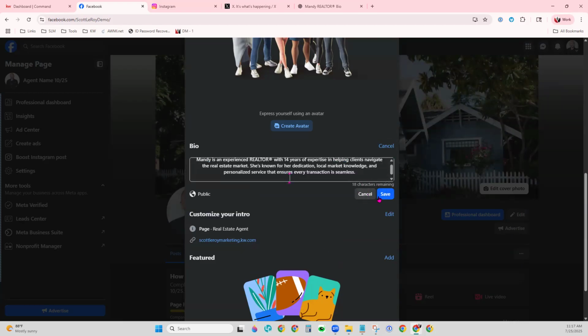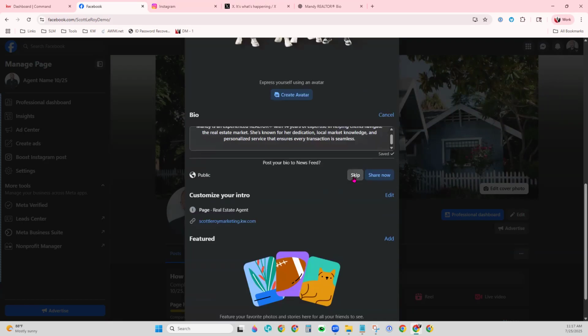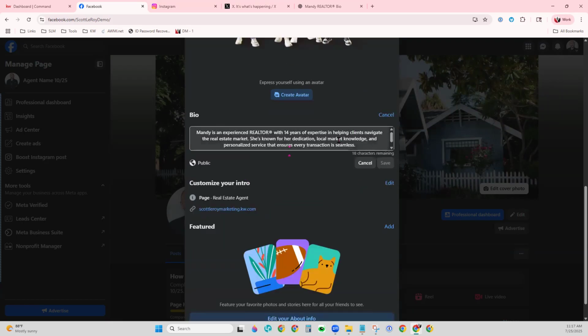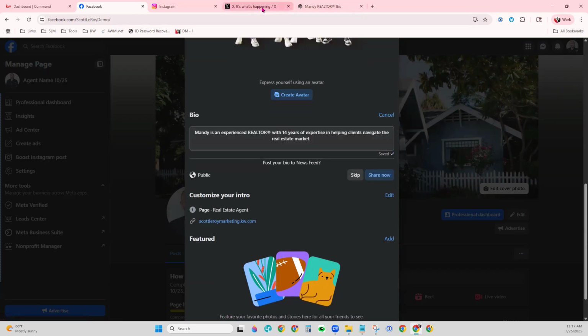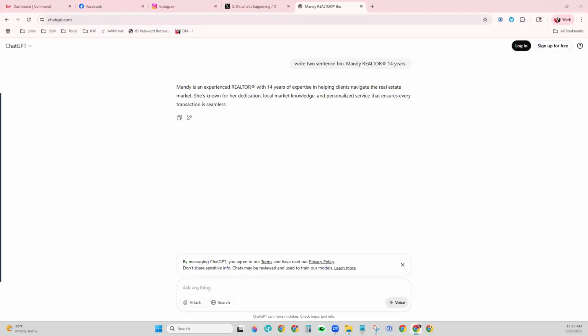The only thing is it does have limited characters, and when you save and come back to your business page, every now and again it will actually cut off the end of it. So just be mindful of that if you don't want to have it cut off. So we can come in and edit again and just stop it after the first sentence if you want. And it might look a little more streamlined. Okay, so ChatGPT, let me throw you that link in the chat as well. There you go. All right.